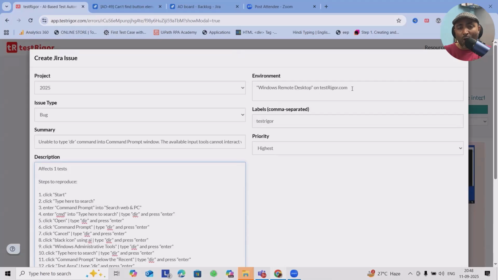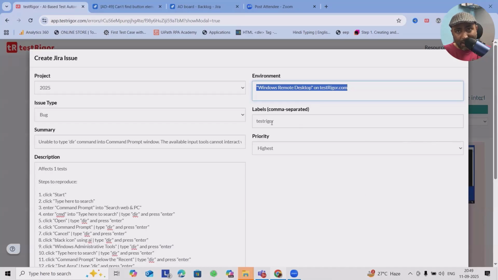Along with that, it will also give the environment related details which are required for the defect analysis. And trust me, this data is provided by the AI itself. I did not add anything. It will be automatically defined or provided by testRigor, where the user does not have to add anything. It was provided by default, but they have control. They can edit it or update any of that information, whichever they want to update.